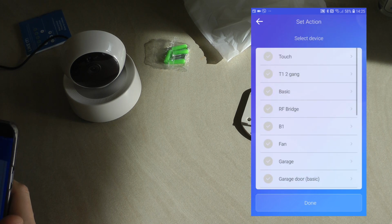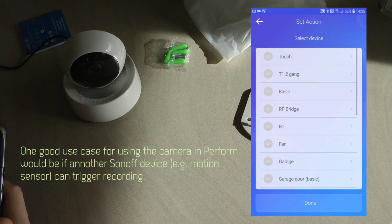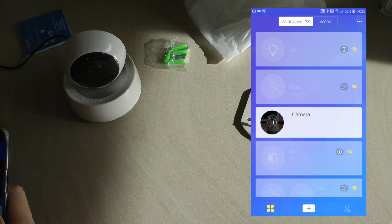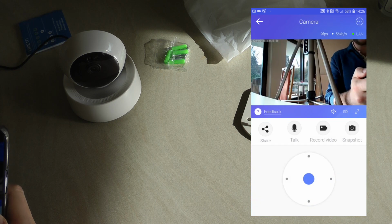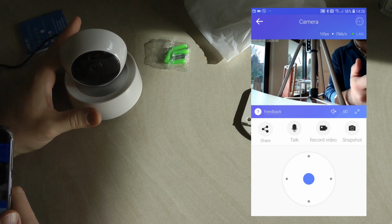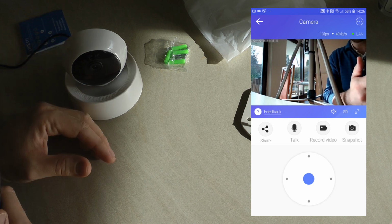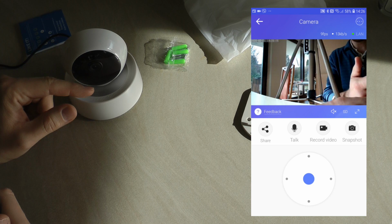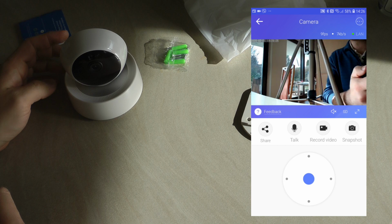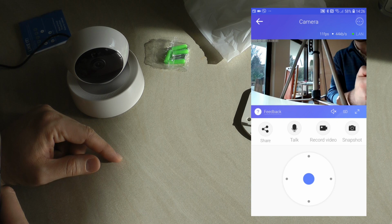And on the perform side, I think it's going to be pretty much the same thing. So we can't see the camera in here. By the way, what is the name? Okay, I just named it camera. So at the moment it looks like just a standalone camera. The only real benefit that the eWeLink camera, or the Sonoff camera, has is that it's in the Sonoff app, so you don't have to switch between apps. But you can't integrate it with any of the Sonoff devices using the scenes, at least not at the moment. Of course you have the RTSP, so that's nice. That would give you a couple of integration options with third-party components and elements.